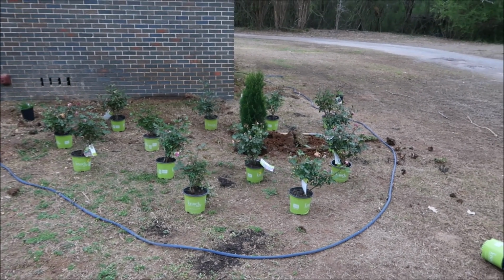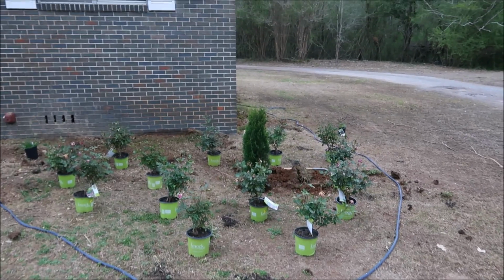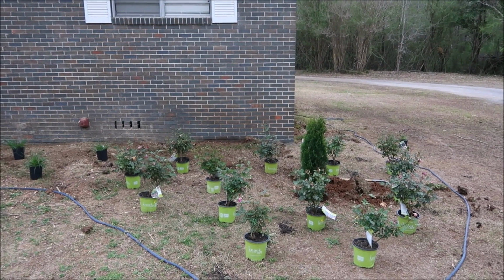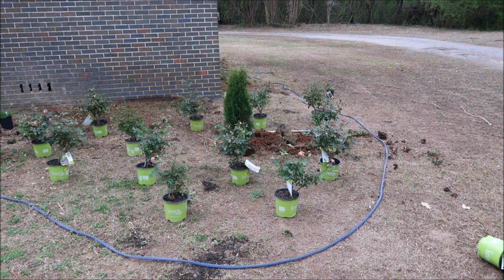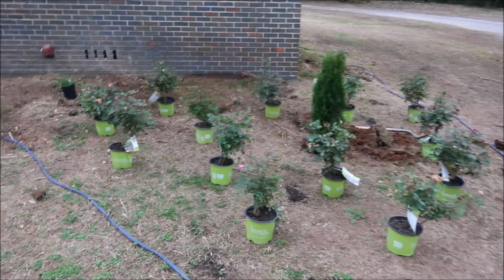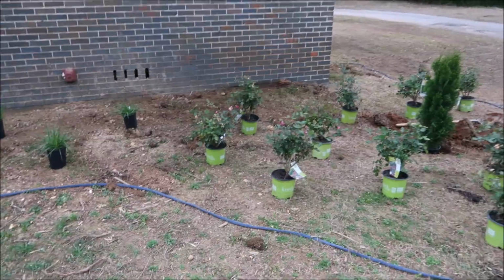But you see, I've got the arborvitae. I actually dug a hole for it, so it's sitting down a little lower. But got a picture of that thing probably going to get as tall as the house, and with the house being white, painted the brick white, new shutters, and then with all these roses blooming, this is kind of what I'm thinking of. But I may adjust these roses, not use quite as many, and maybe incorporate something else here on this left side as opposed to those last 3 roses.